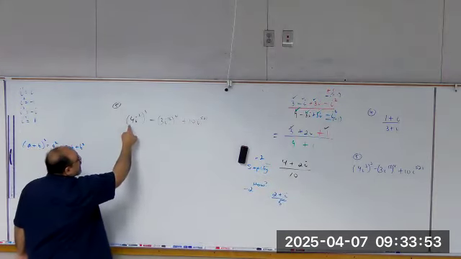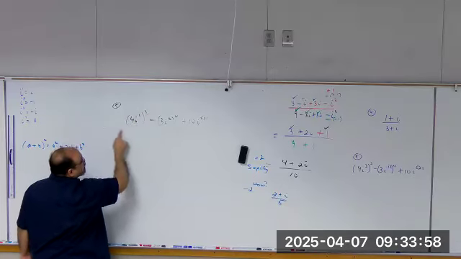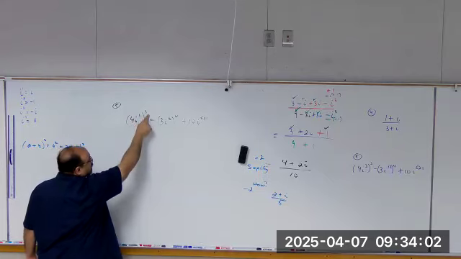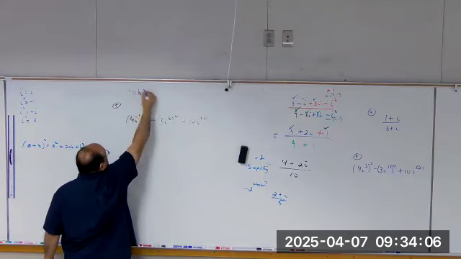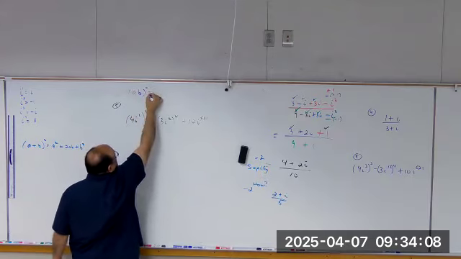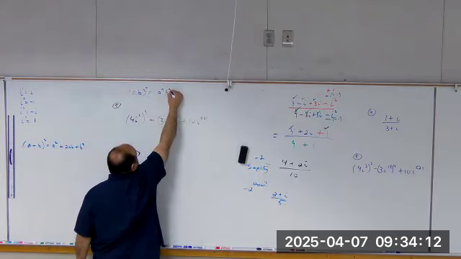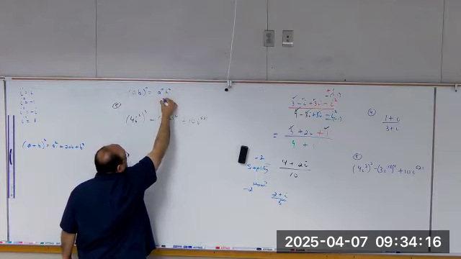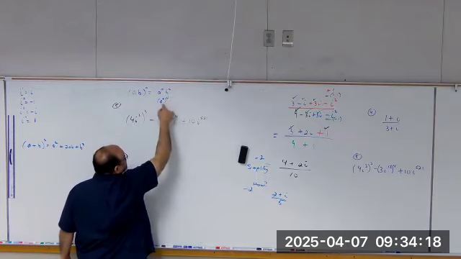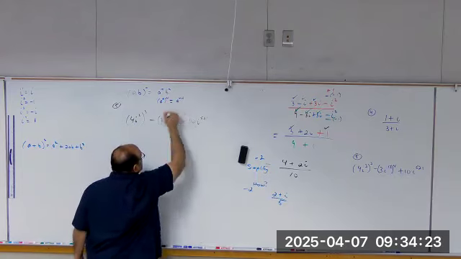So inside here, I'm going to go ahead and raise each one to the third. This is your rules of exponents. If you have a product to a power, A times B to a power of M, then each factor is raised to that power. Not to mention, if you have a power to a power, you're going to multiply the exponents.